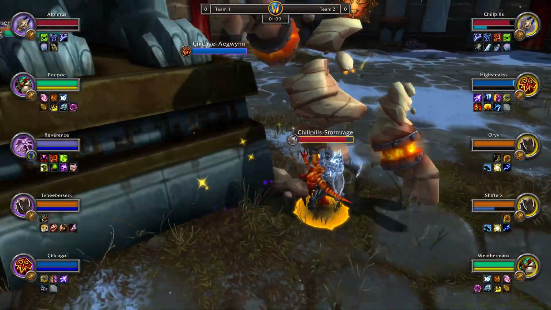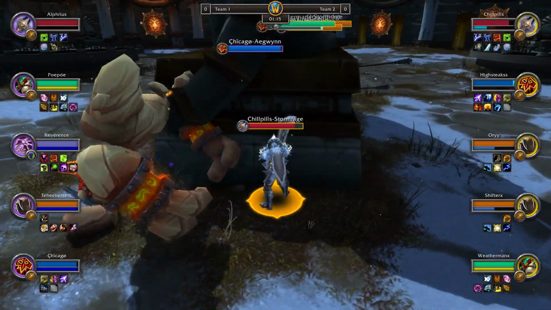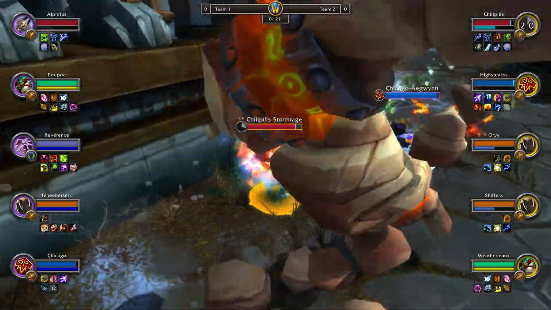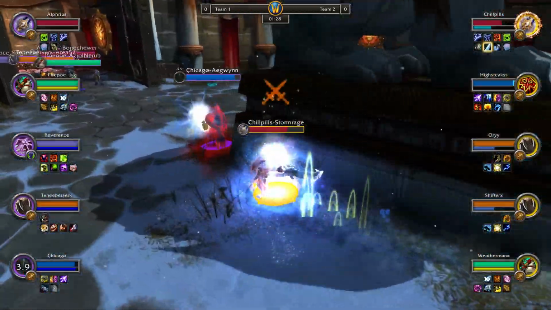And it looks glorious. Chill Pills is trying to see if he can back away from Chicago. Going to be Chains of Ice back to back, just keeping pressure on Chicago as best as he can. And that's going to be their Earth Elemental, just kind of clobbering him off to the side, trying to see if you can maybe get him softened up for Chicago. Just trying to see if he can do whatever pulverizing he can.